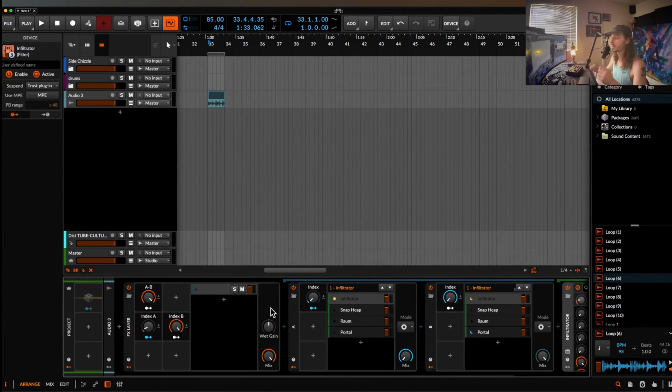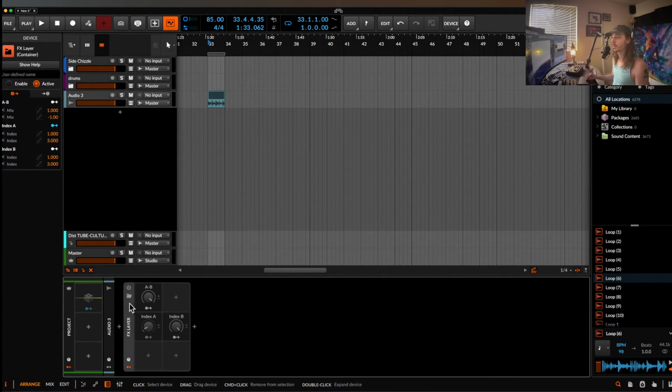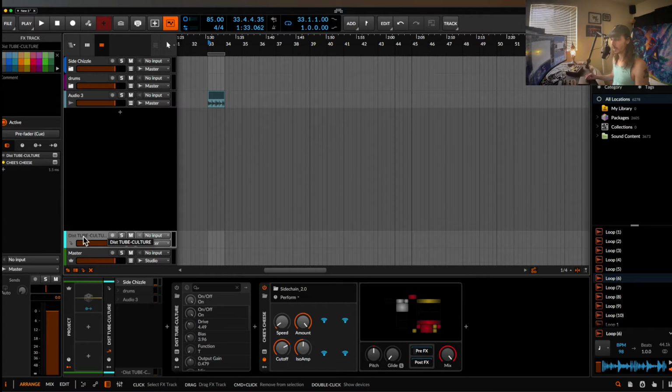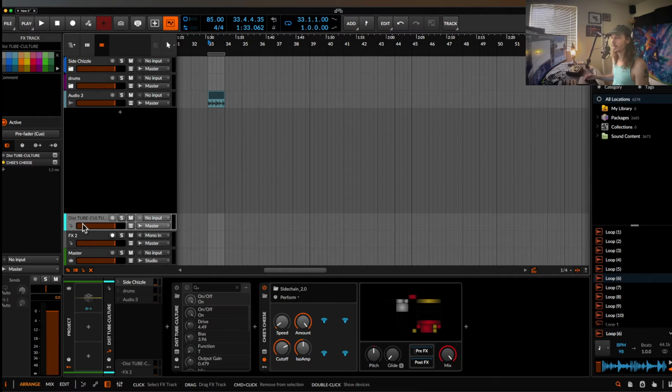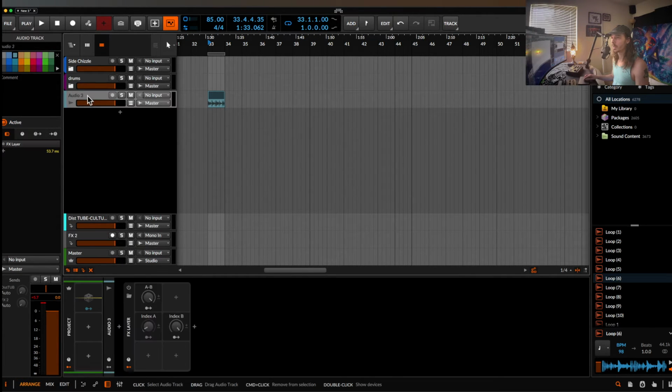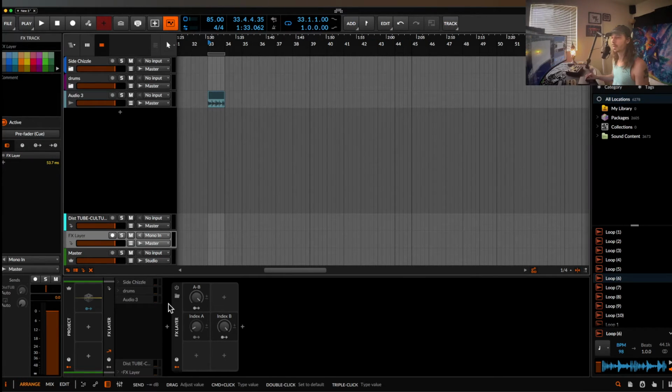And because you have these different selectors that are utilizing this, you can essentially create scenes. And from that scene, you can utilize even one of the tricks that I was talking about from before, to where you actually have this on a send. So we can just close this out and go right click, new effects track, and we can pull that in here and then just have this on standby.